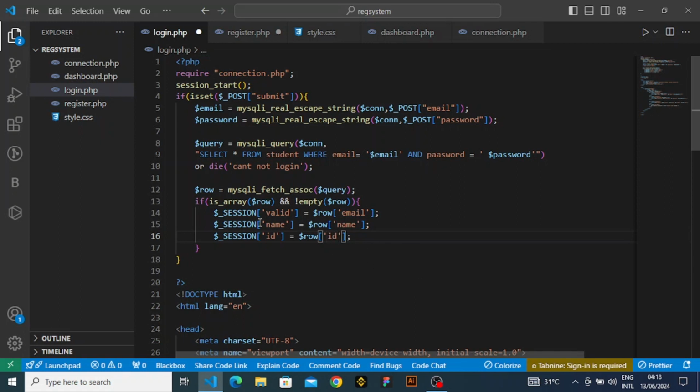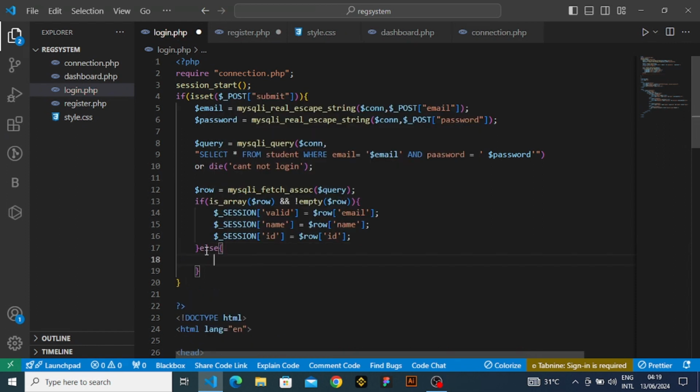So we're using session to store users' information in order to reuse them across different pages. Else echo, let's use a div for our message, a div with a class of msg, wrong username or password.